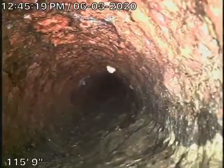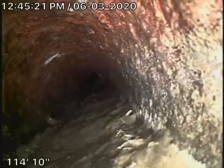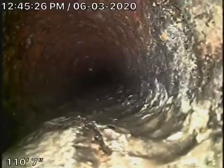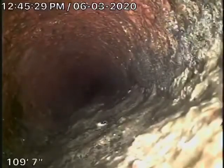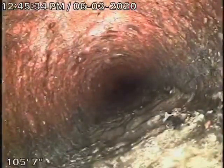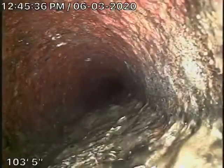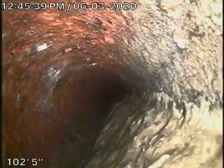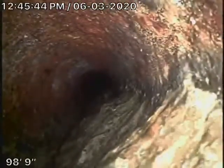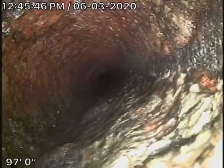I think we're going to probably recommend that it be replaced from where it exits the house all the way down to the city connection because of this rust buildup. But at the least, you could try to put a mainline cleanout at the back and run a cable with a blade to at least cut out a lot of the rust. We're probably going to recommend that it should be replaced at least sometime soon. Definitely don't be flushing tampons, baby wipes, paper towels, things like that.